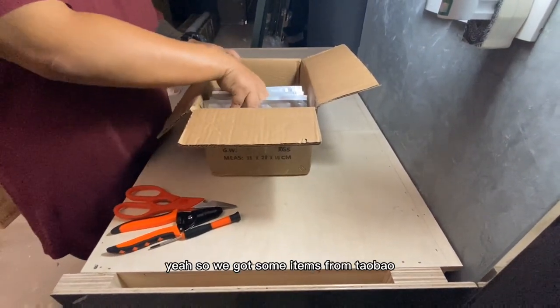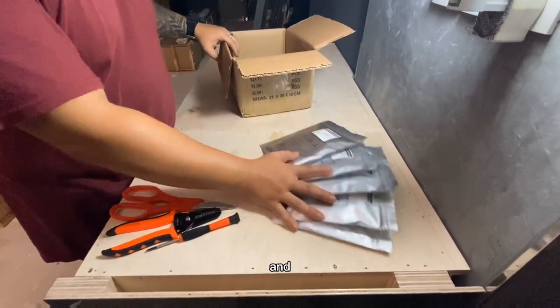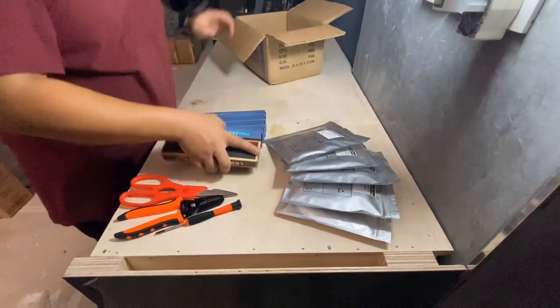Yeah, so we got some items from Taobao. This is actually LED lights, and in fact of quite good quality. So take a look over here.